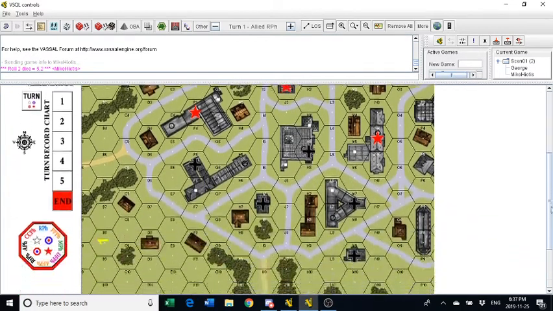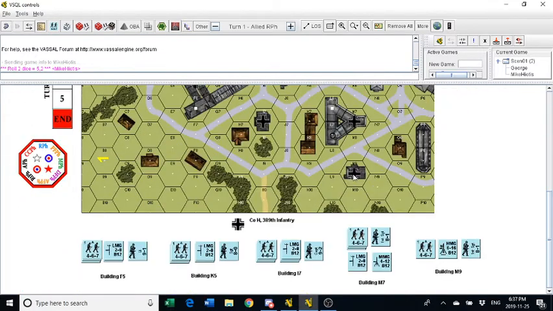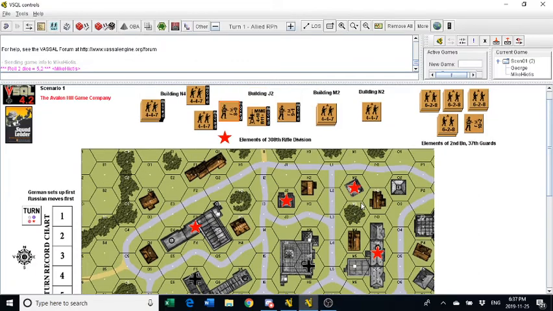So hold on one second. Oh, I didn't change the names of the leaders, but it doesn't matter. Well, it does. Hold on one second. Don't move those guys around yet, because I have to set up first. All right. Okay, so let's take out scenario one.